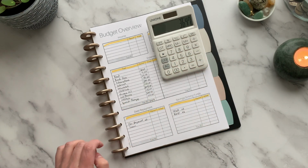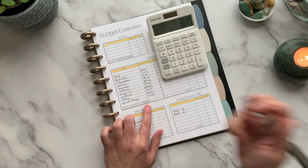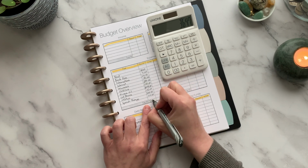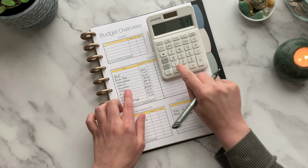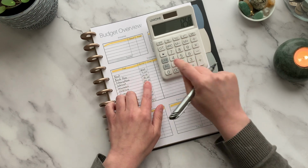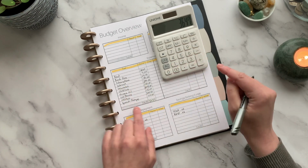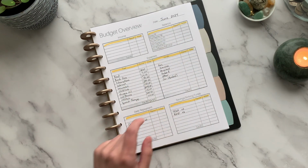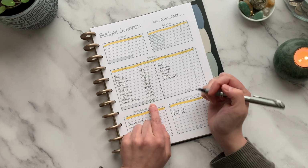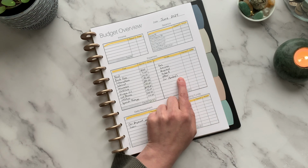Yeah, so now I'm getting 3647. I don't know if I forgot to do the oil the first time or missed a digit somewhere, but that sounds more reasonable considering how many things we have here. Let me just triple check here, guys. Bear with me. 3647. Okay, so let's assume that that's right. 3647 for fixed expenses. Variable expenses.